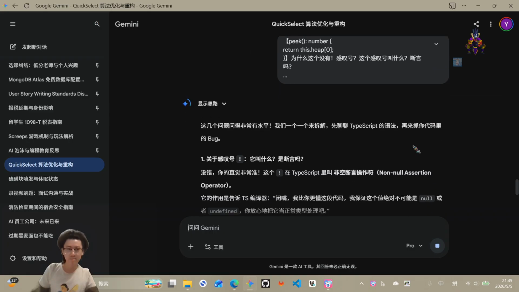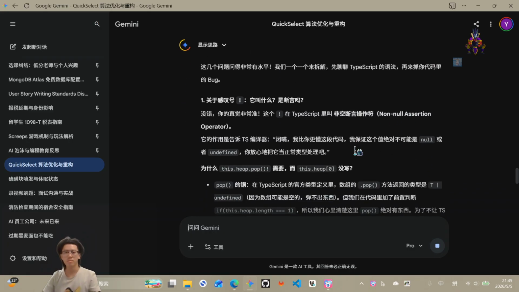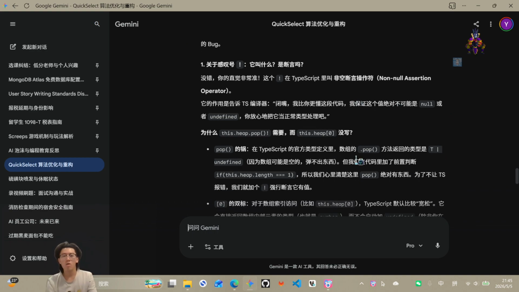Oh, that's because the pop function returns two types. So we have to add an assertion.